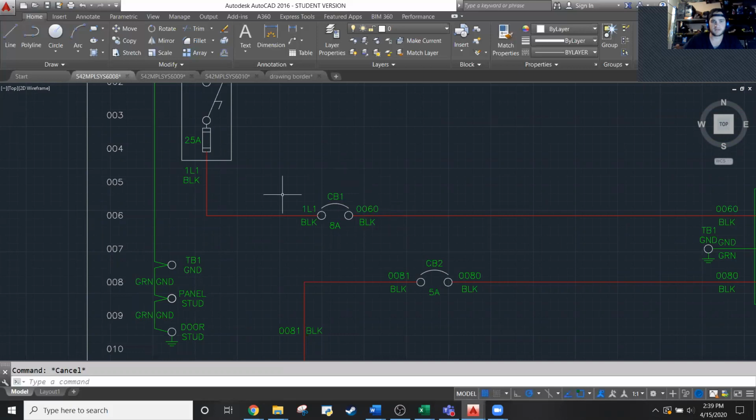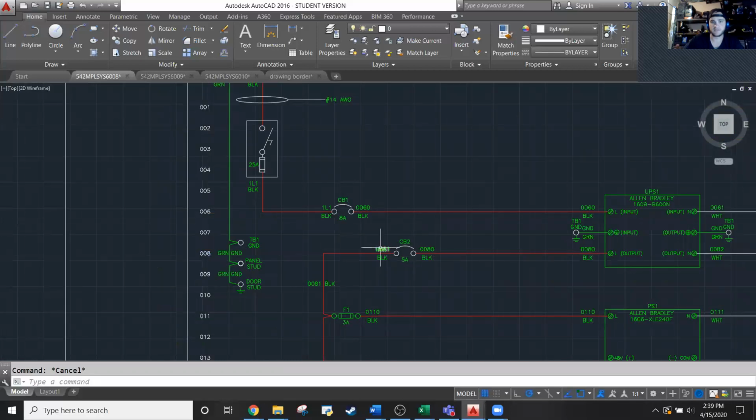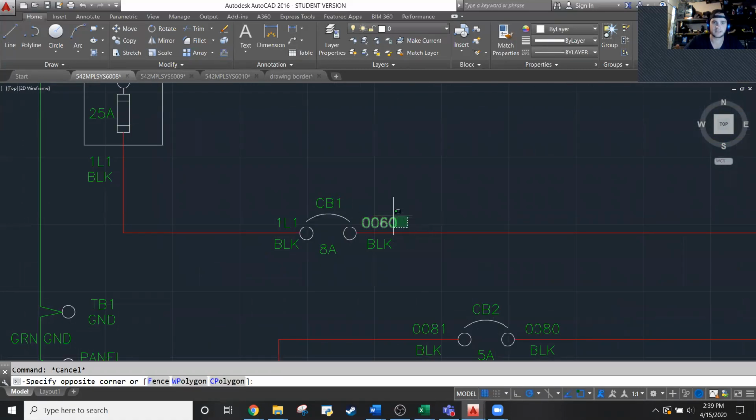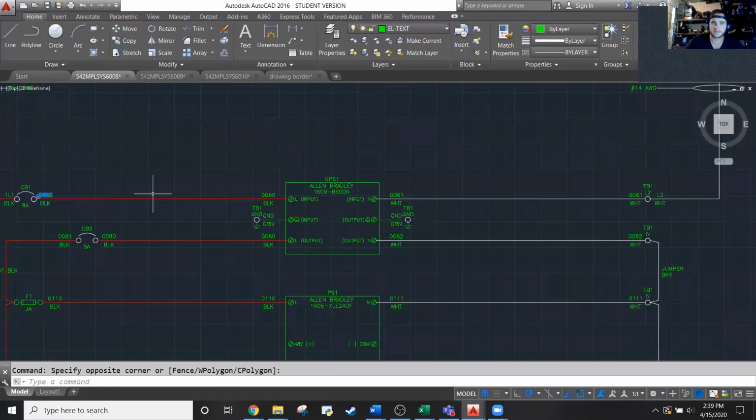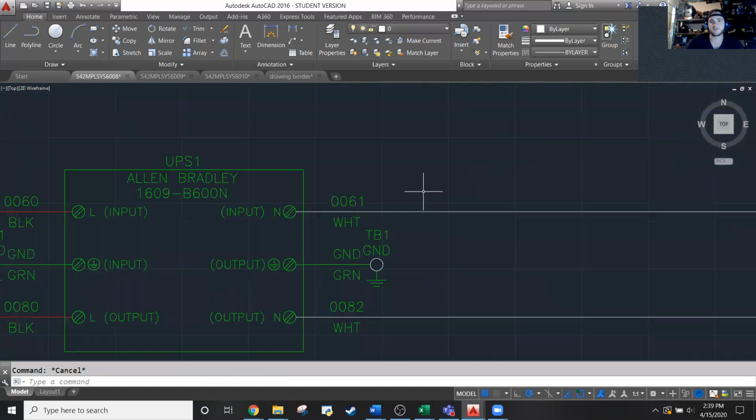And then if you look down 2 more rows, 008, there's a 0080 and a 0081. And so the wire labeling convention shown here is that you take the line that this number is on and you add a digit. The first digit you add is a 0, so that wire label is 0060. And then the next wire on that line from left to right is 0061, right?